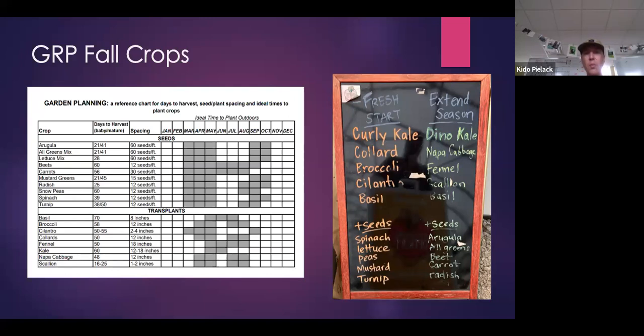So please make reference to this when you're planting things. And as we talk about other concepts like season extension a little bit later in the class, this is going to be a useful tool to you. I also want to really highlight the spacing here, so make a note of the spacing between plants. And then finally, let's look at this calendar.